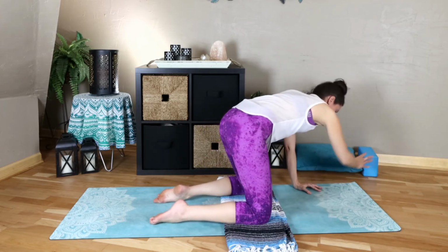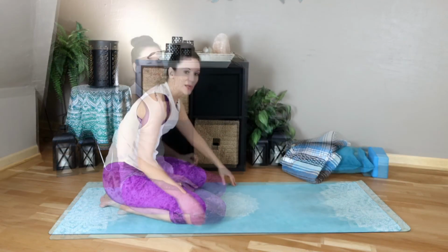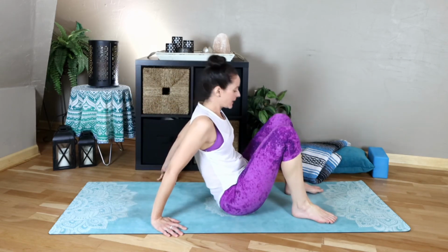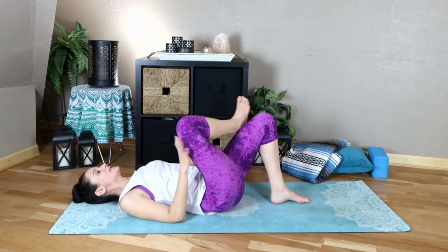Moving the block out of the way, coming off of your blanket, and moving that out of the way also. And bringing the feet out from underneath you. Coming all the way down to your back. We're going to come into a reclining pigeon, crossing your right ankle over your left knee.